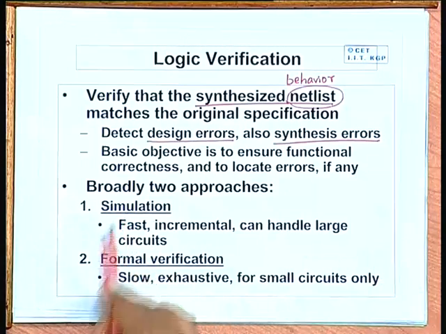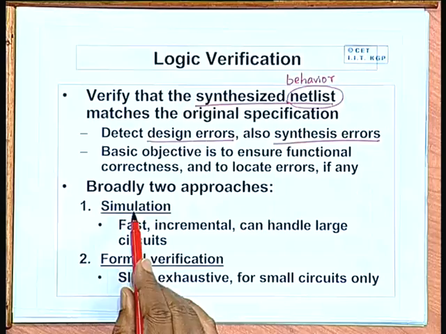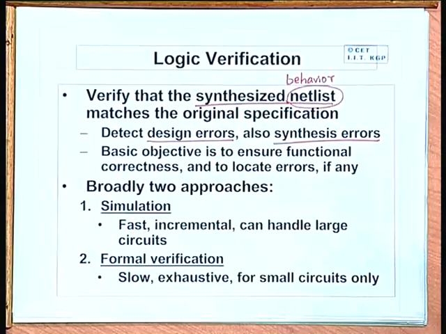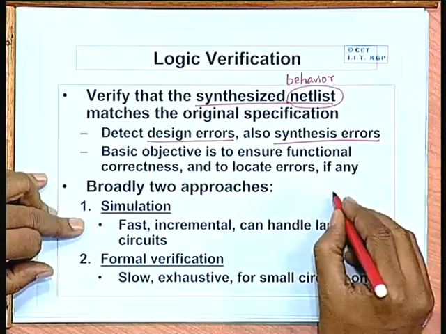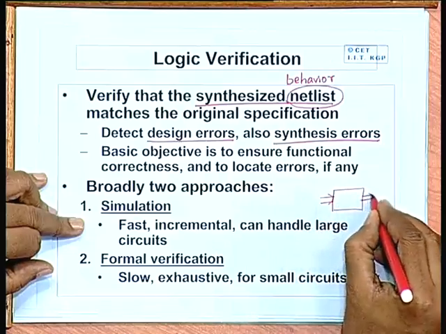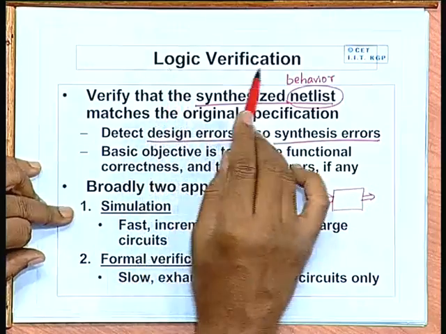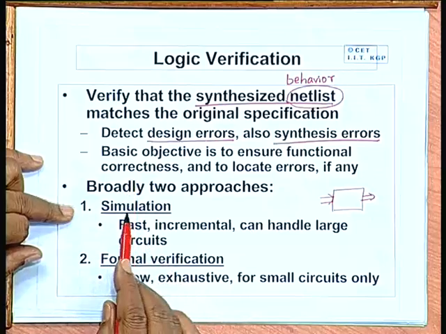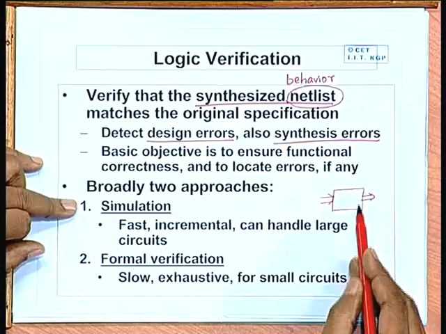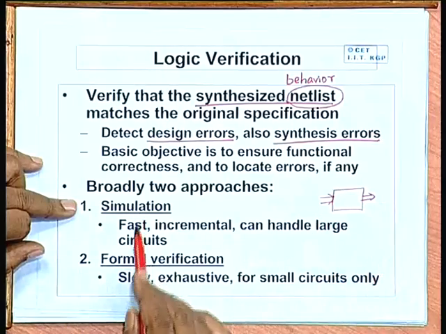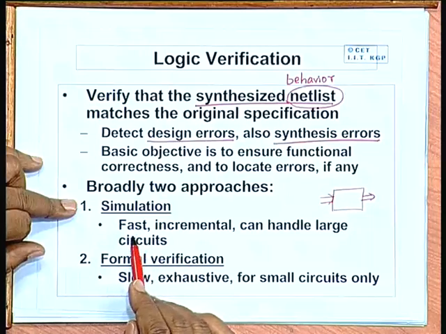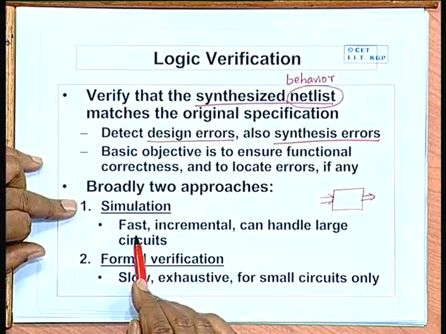Well, we talked about simulation. Actually, simulation is also a way of doing logic verification, because there also we have a given netlist, we apply some inputs and we check the outputs. So, logic verification broadly falls under two categories. One is simulation, which is done on a computer typically by modeling the circuit in some way. This is typically very fast, where you can simulate circuits which are very large, up to the order of a million gates also.